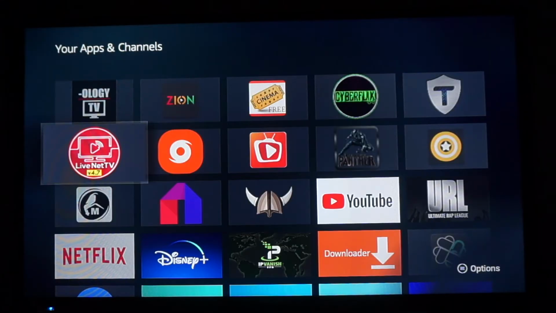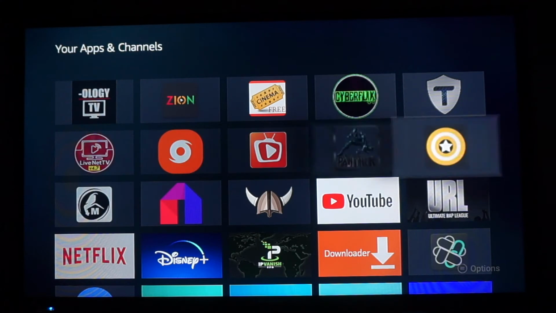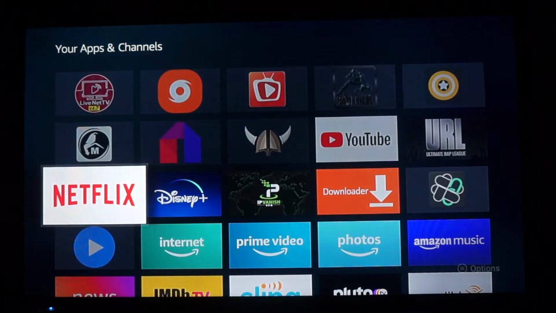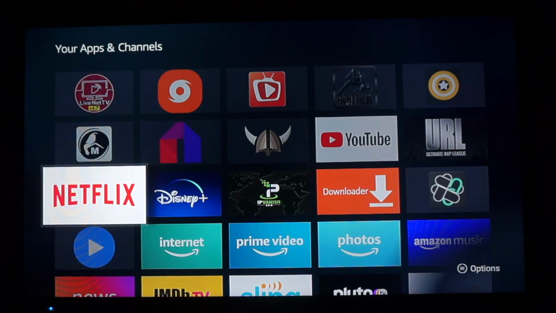Any app that you have installed that is jailbroken, I would pick the ones that you use the most and get rid of the rest because, like I said, these things do use a lot of the memory in the background. Now, I'm going to keep all of these because, like I said, I have a Fire Cube, so I'm not running out of space, but I would suggest you guys go through all of the apps that you have installed and just get rid of a few.